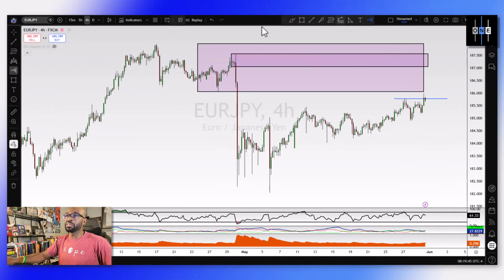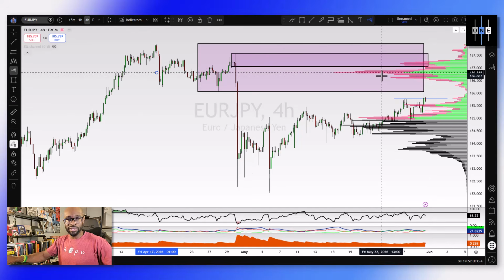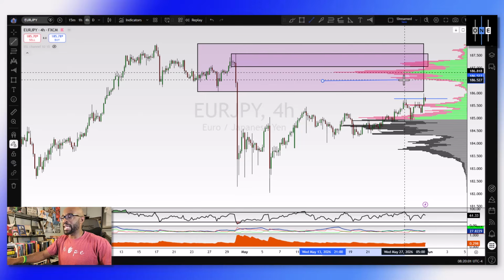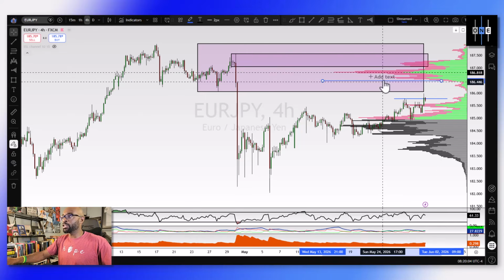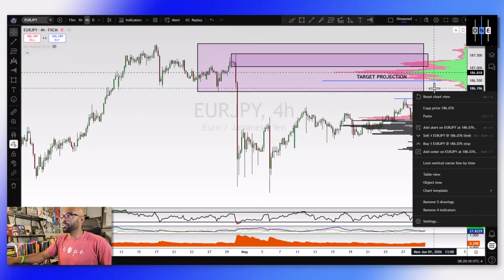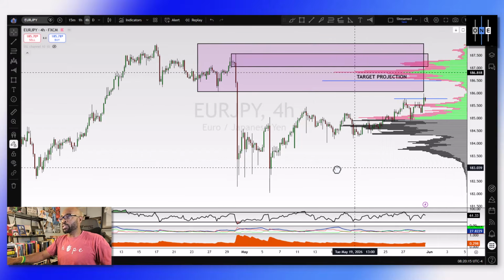But I'll bring some volume in to confirm that, taking it from our swing high to our swing low, and seeing that, well, actually it's a little bit lower, right? So maybe not 187s. This is the brilliance of using volume. It allows me to better pinpoint where in these areas I want to shoot for. I would say our volume starts picking up at about 186 half. So this right here is going to be my target projection, which means this is where I think price is likely to go.